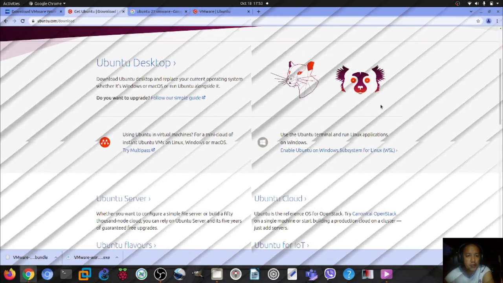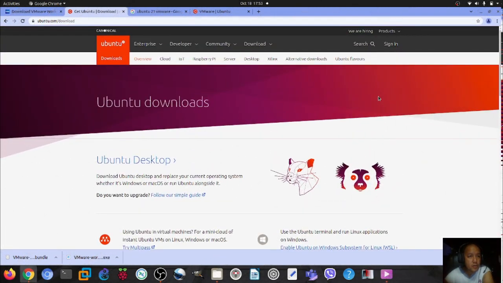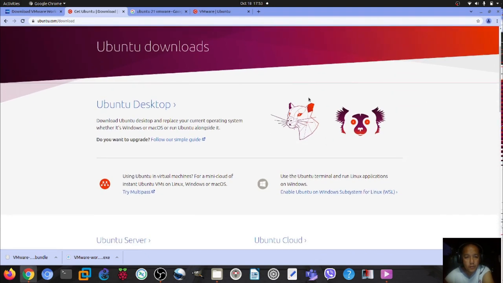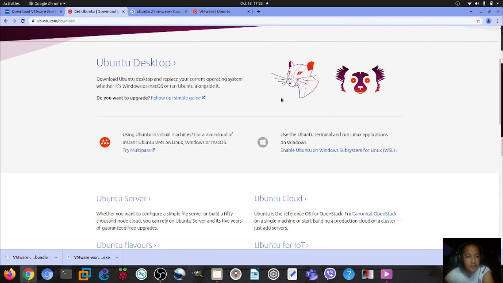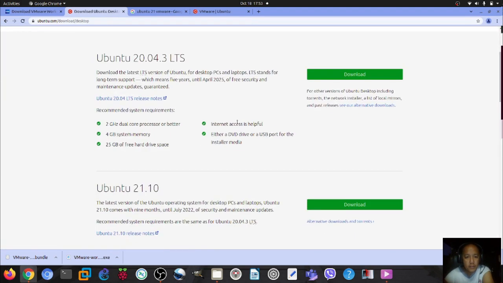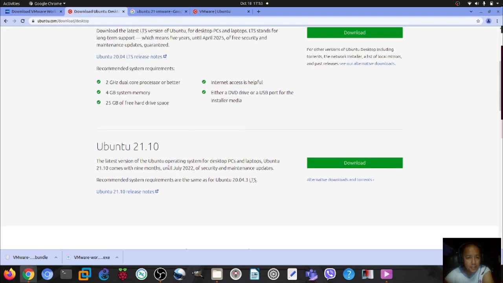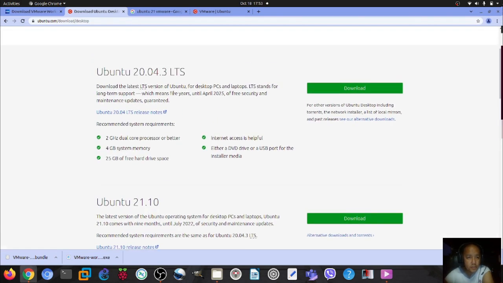So right now we're here on ubuntu.com/download, where you could download your ISO file. You can actually download them together here. Just click there, and then download. What you want is 21.10, but you could also use 20.04.3 for the LTS.